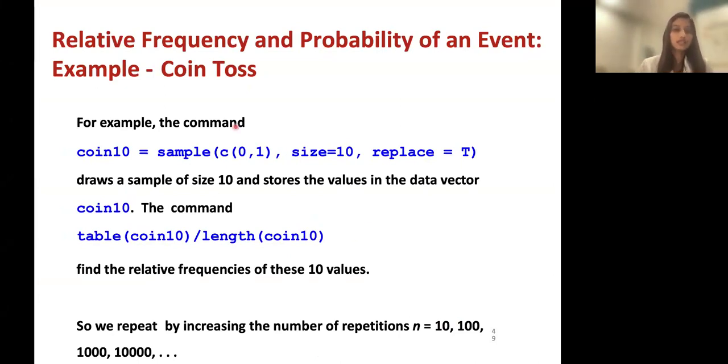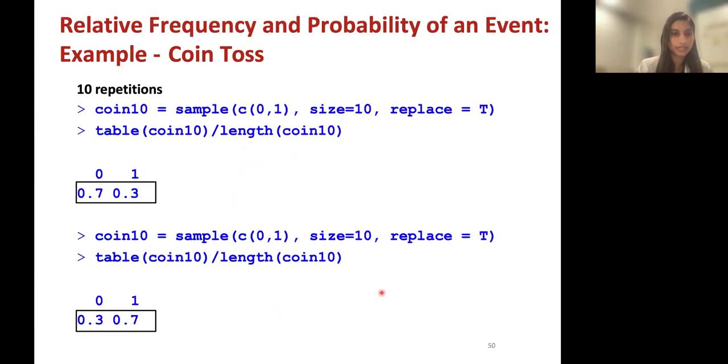So let's just say you do this random sampling for 10 events. The outcome can be 0, 0, 0, 0, 1, 1, 0, 1, 0, 1, 1. So this will be your outcome. It could be anything. Now when you calculate the frequencies of this, it could be 7 times head, 3 times tail. So this is what you get when you do it 10 times. We can try repeating the experiment for 10,000 or 100,000 times and see what happens. When you do it for 10 times, you get 0.7 head and 0.3 tail.